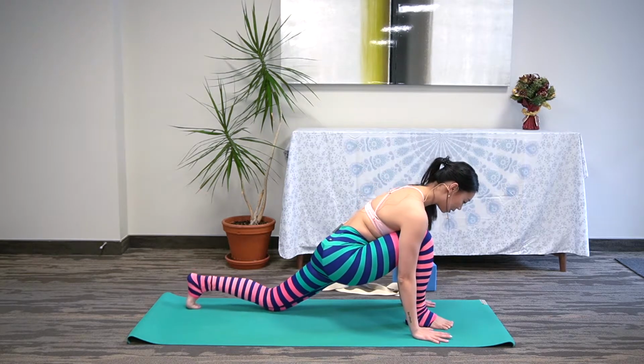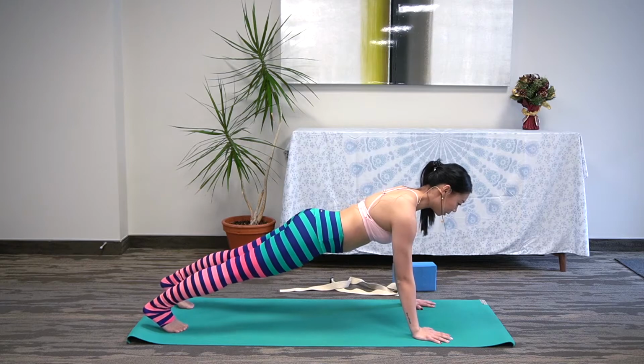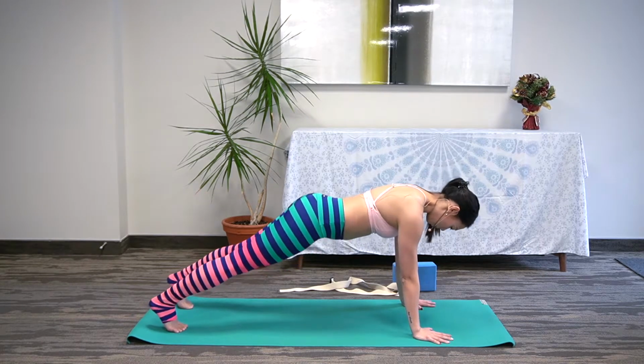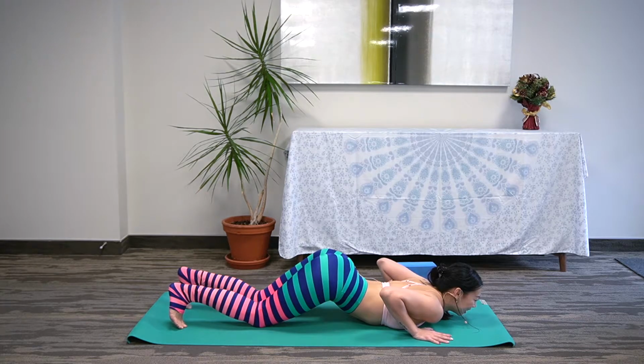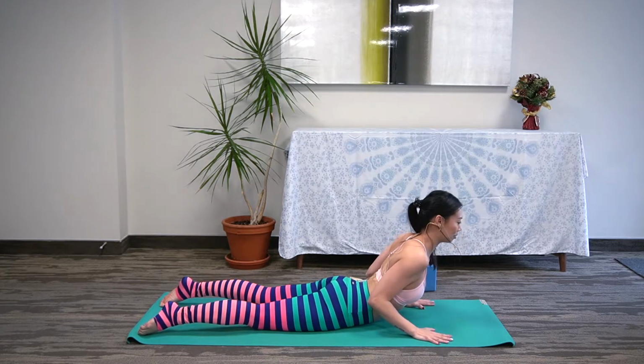We're going to step back into a high plank. So pressing the heels back towards the back of the room, shoulders, elbows, wrists in one line. We're going to lower the knees down to the ground. Knees, chin, chest come to the floor. Finding our eight-point pose. Inhale, slinky the body through, lift the chest, uncurl the toes.